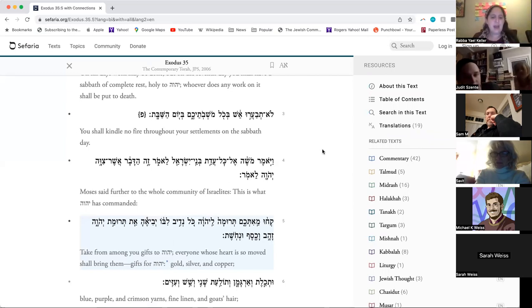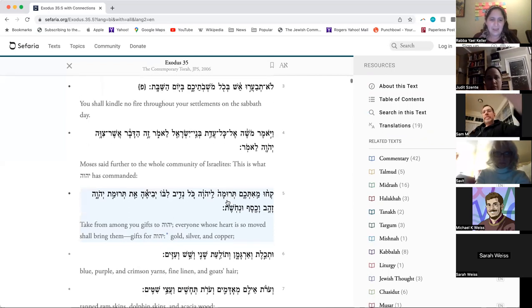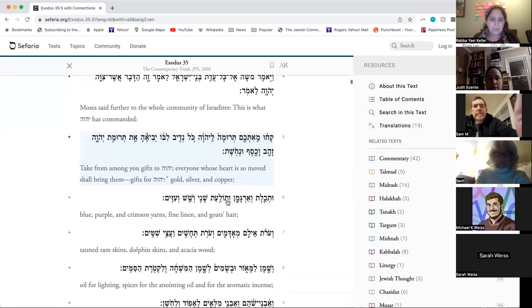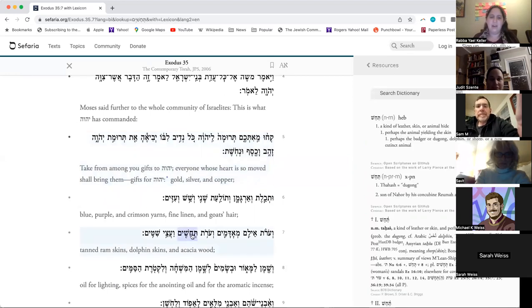Then there was one day where we looked up a word. I forget what that word was. Charles and I were talking about it, right? But if you wanted to look up a word, I'm looking for an interesting word here. Let's look up dolphin skins. That's such a wild thing anyway. So orot are skin. So let's see what dolphins are. You double click on the word tachashim and it will bring up the dictionaries that are on this website for you. So this is saying a tachash is some kind of skin.